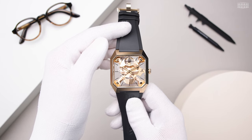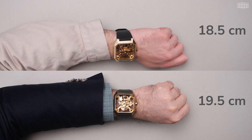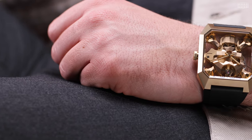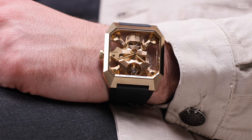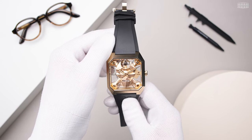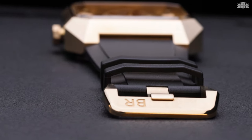Measuring 46.7 mm in length and 45 mm in width, the watch, despite its considerable heft, wears rather comfortably thanks to its beveled corners and skeletonized dial. And while we don't imagine that you would dive into the ocean with this bold timepiece, should you be so inclined, you're well covered with its 50 meter water resistance. Fitted to the watch's 24 mm lugs is a black two-piece rubber strap, fitted with a matching pin buckle crafted from brushed and polished bronze hypoallergenic alloy.